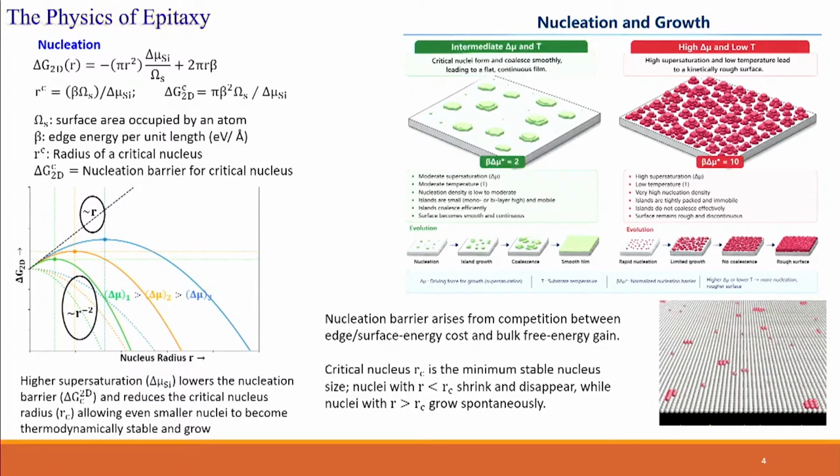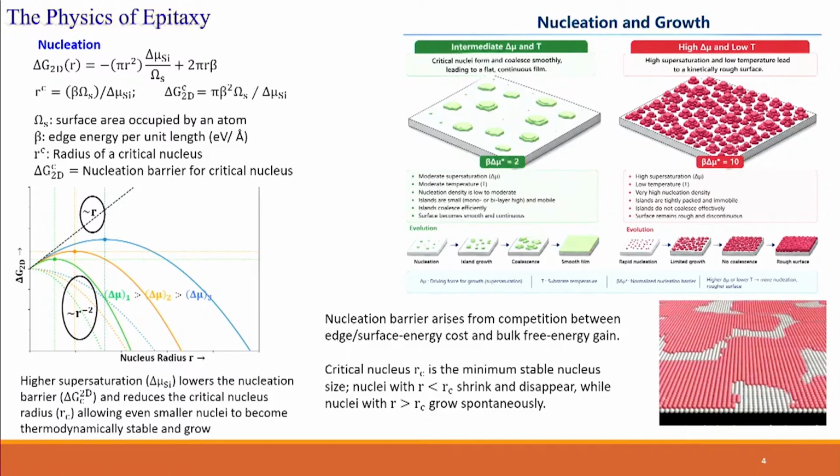So this energy cost, again, depends on the supersaturation, which we get to choose or play with. The critical nucleus is the size beyond which the growth of these islands becomes thermodynamically favorable. That too depends on delta mu. So the situation is somewhat like this. You can see that a group of atoms are hovering on the surface, and a few small nuclei dissociate. They are not energetically favorable to grow, but those which cross the critical nucleus size coalesce and try to form a thin film. This is classical nucleation and growth.